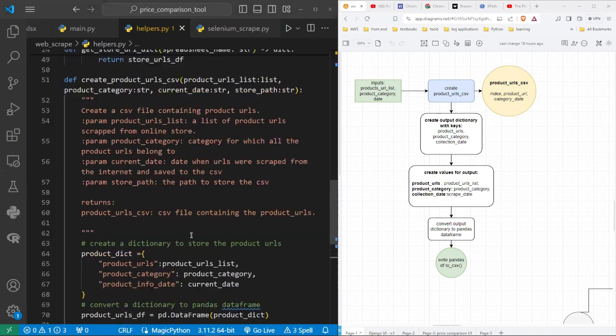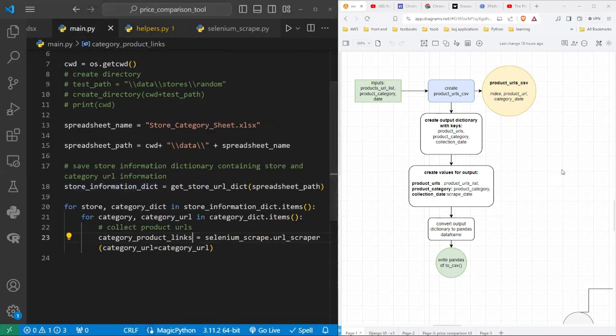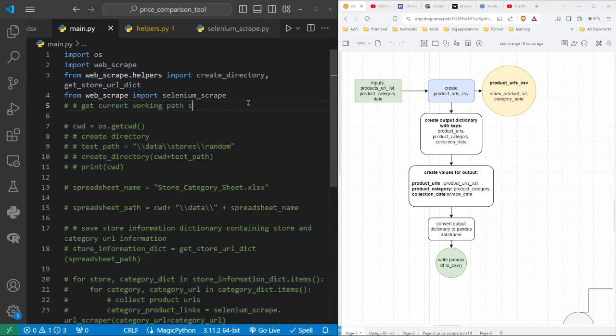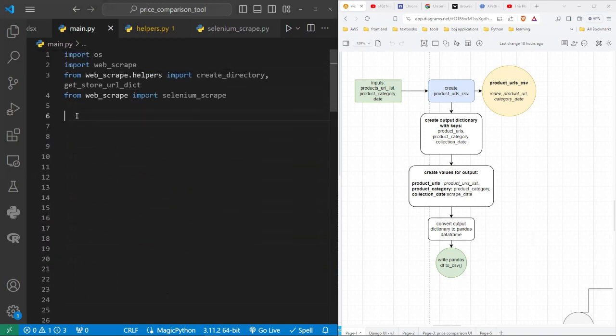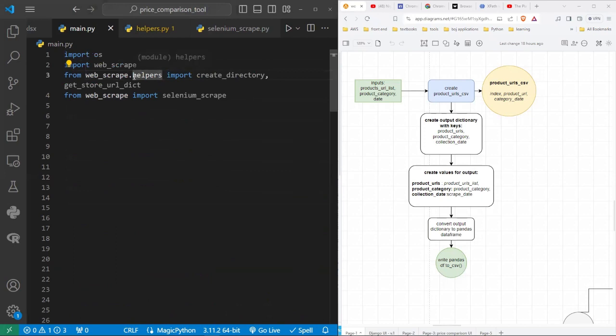Now let us go to our main.py, and we are going to start everything from scratch, because we don't need this anymore. I think I'll just copy all this out and then hide it far away. Okay, cool. So we've imported all of the necessary helpers. Actually, I want to use it the same way. I want it to be from web scrape import, and import that.